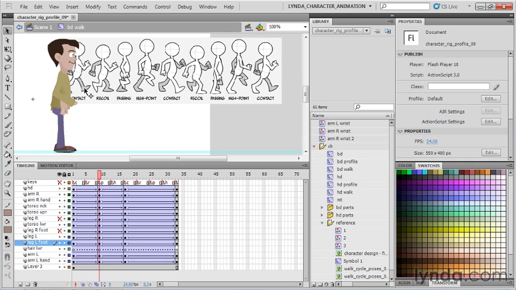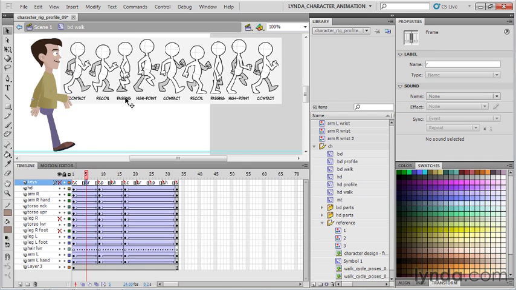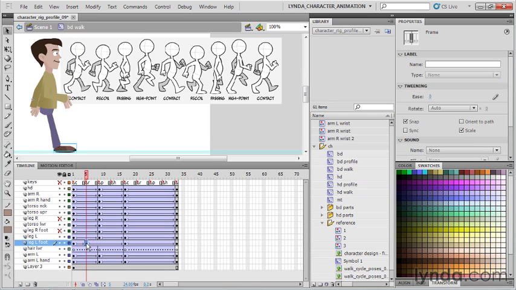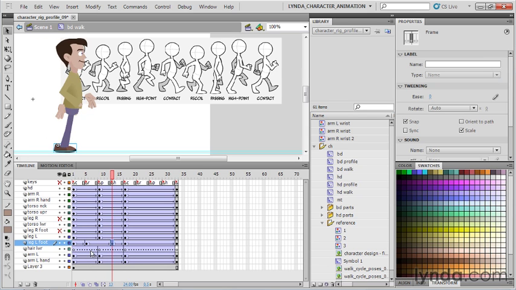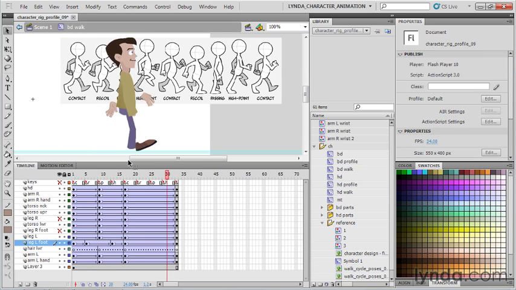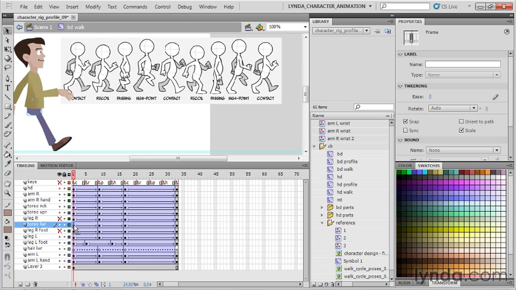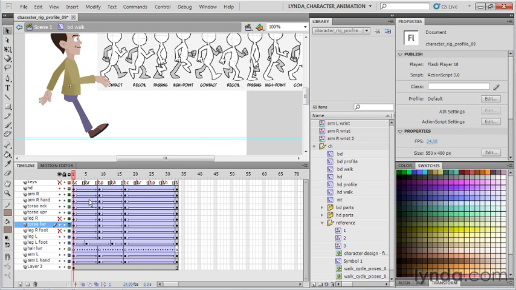So the leg we're working on is this forward-facing leg, which on the recoil position here snaps into the ground and stays there on the passing position and only begins to lift off at the back of it on the high point. So that's this pose here. And so it should actually be contacting the ground here. And let's just hold down Alt Option and copy that to the high point. And now that'll give us a much nicer feel. If you look at that foot now, bang, it's hitting the ground, it's staying there, it's not wiggling or moving or doing anything weird. And that'll give us our axis point that we can use to position the leg with.